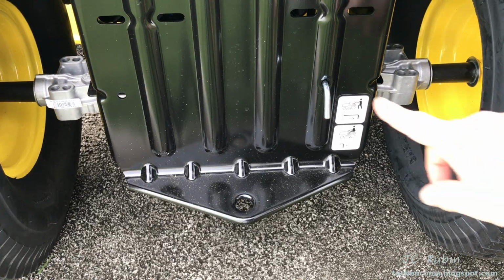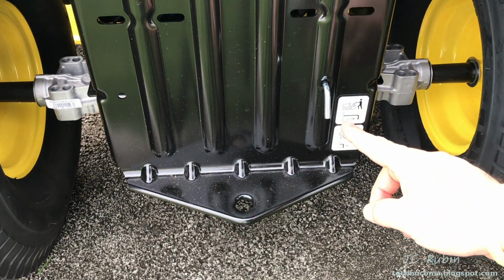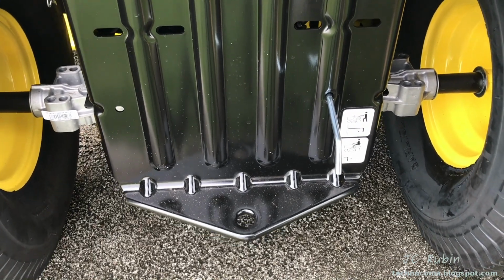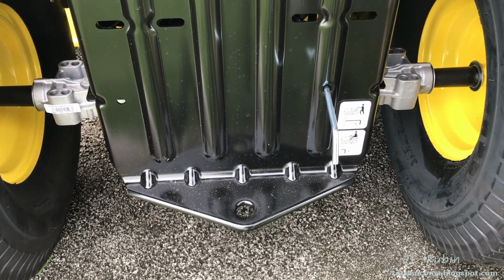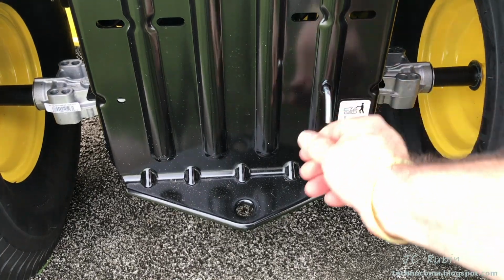One last thing to point out, albeit very embarrassing, this is my first hydrostatic tractor. Make sure that after you accept it from delivery, that this rod is pushed all the way in before you attempt to operate it. This is for trailering and transportation only to disengage a transmission. If you don't push that in and you push down on the gas, nothing's going to happen. So make sure that rod is pushed in.